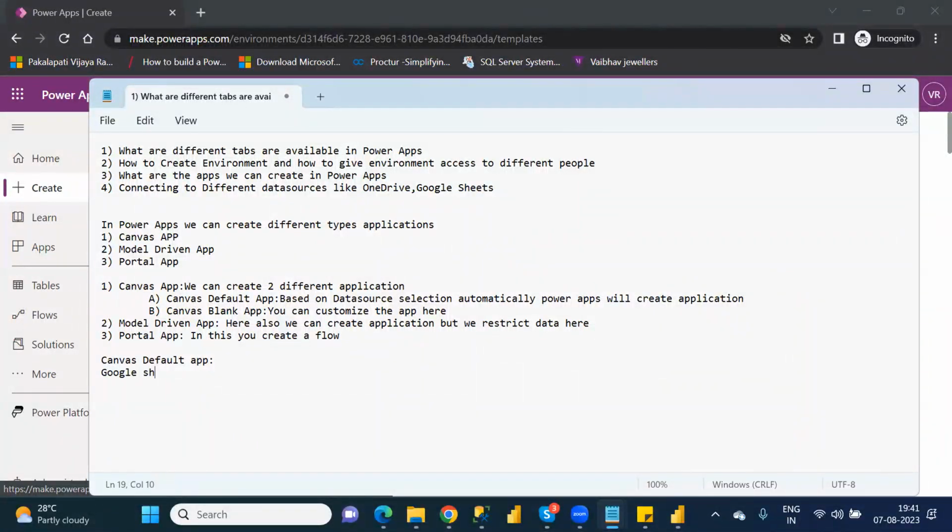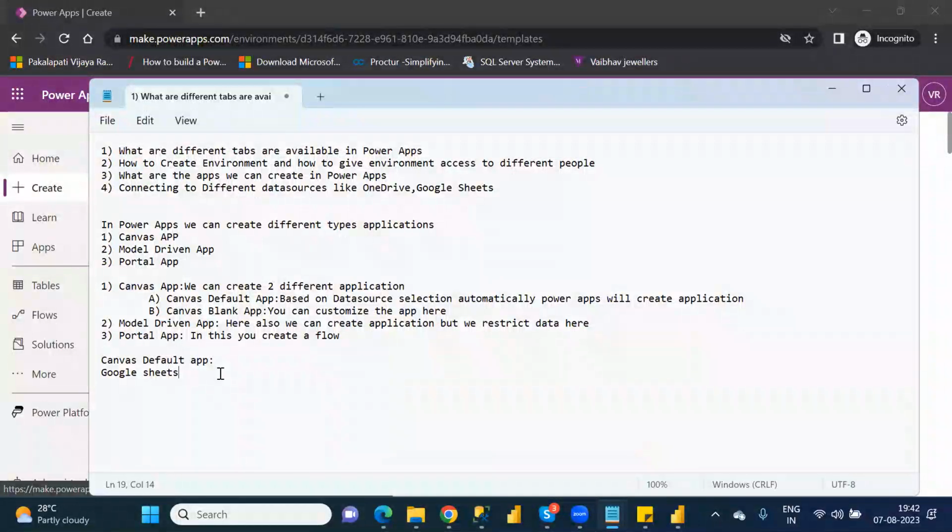Google Sheet is a data source, nothing but storage. OneDrive and SharePoint also store files. You connect to that Google Sheet and load the Excel data there into Power Apps. Understand clearly or not?